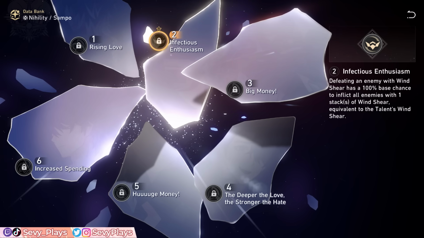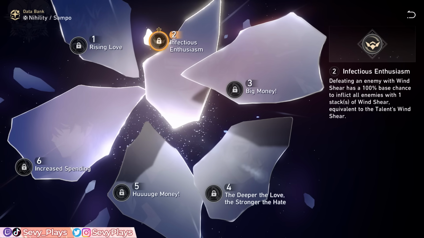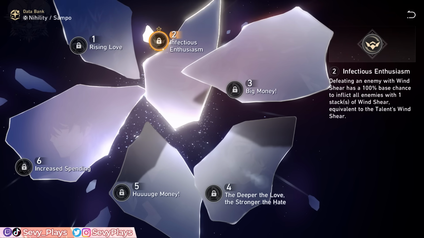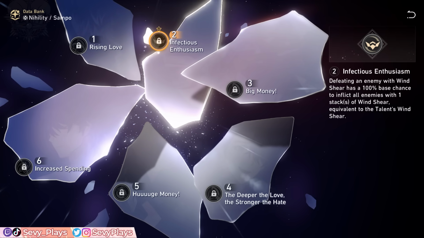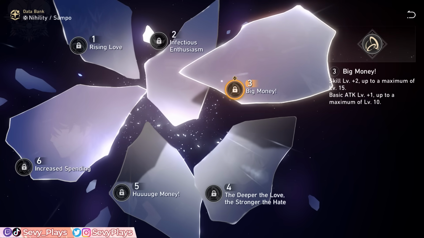With E2, when an enemy with Wind Shear is defeated, then all other enemies will be inflicted with 1 Wind Shear stack. This only gets value in multi-target scenarios with easy-to-kill enemies, but becomes irrelevant in single-target elite or boss fights. E3 increases his skill and basic attack levels.